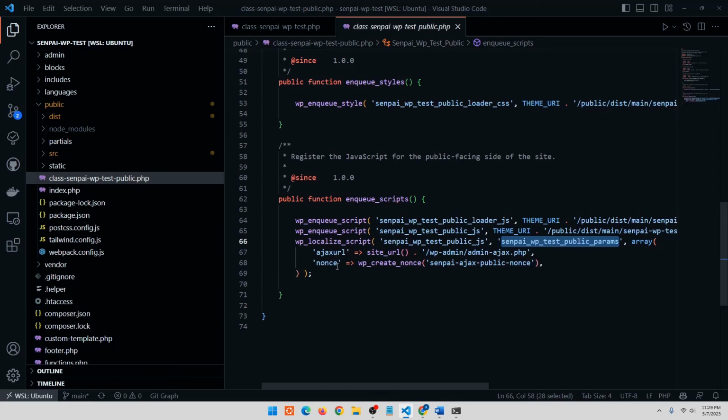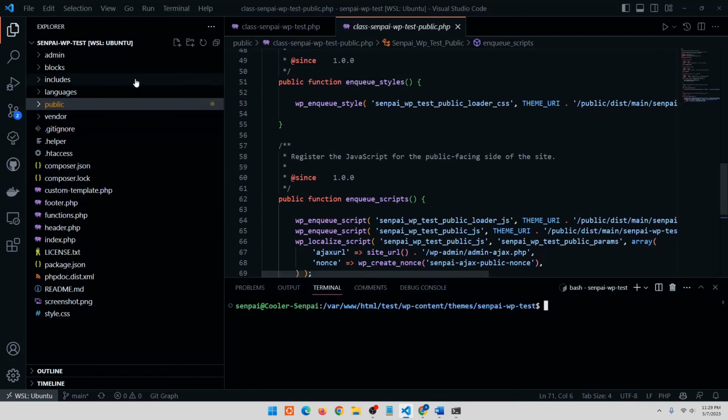For example, we can use it to create a nonce or pass the Ajax URL. This comes in handy when you test between different environments, like your WordPress website will be changing with time, or different environments, for example development, staging, production, and so on.